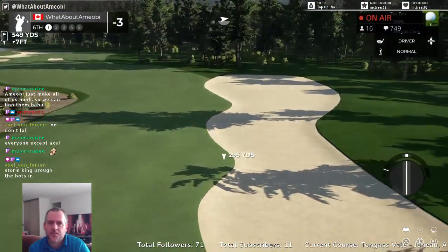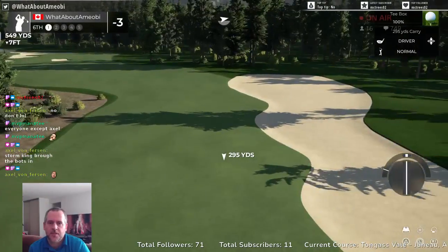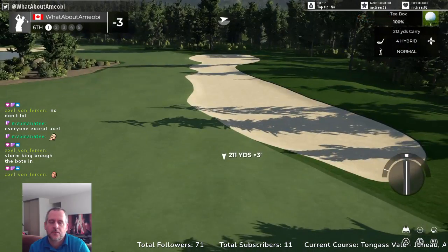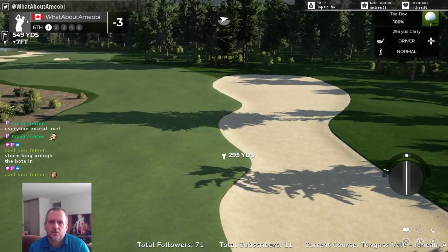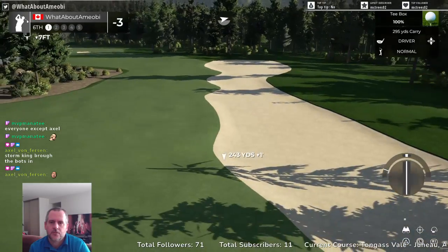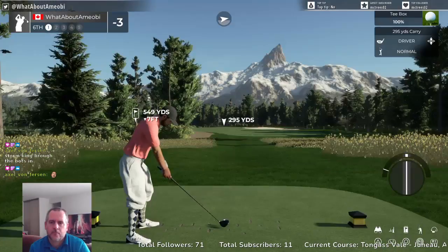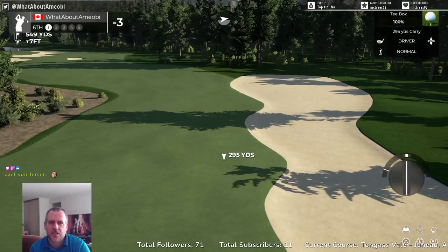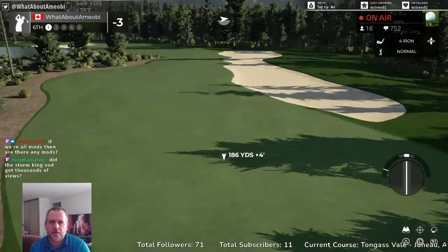I don't love the way this bunker's cutting into the fairway. It's a par 5. I don't mind it being a bit tighter, but this bunker is massive. Is that like a 150-yard long bunker? Must be close. It looks nice from the tee, but it's a little too big and it's coming in too much. I can see where the fairway is up there, if I can get back here far enough.